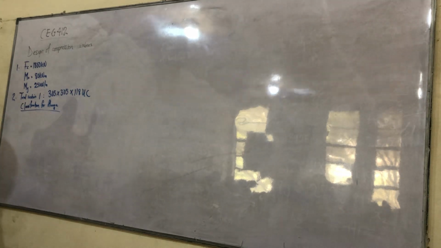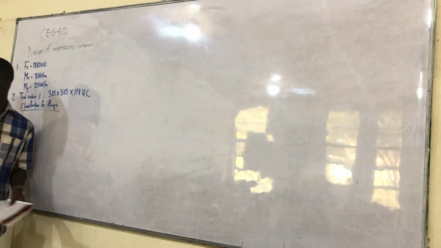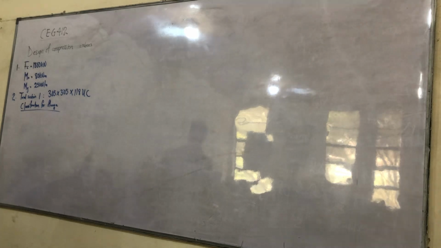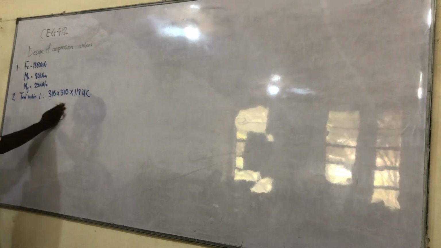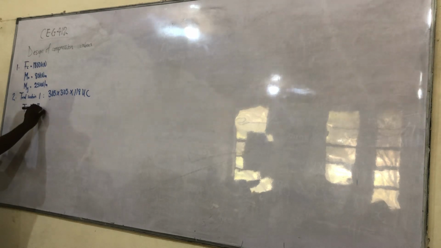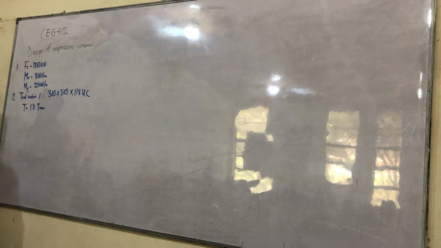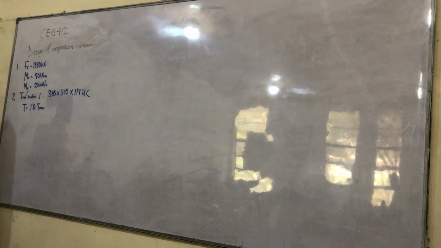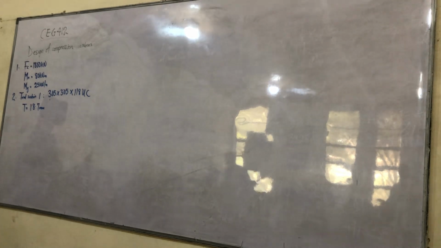So before we do our classification, what are the parameters we need? We need our py, we need our epsilon, right? So now, what's our material thickness for this question? Material thickness is the highest between what and what? So what is it? Now, what's the next thing you want to do? Your design strength, which is what? Py.